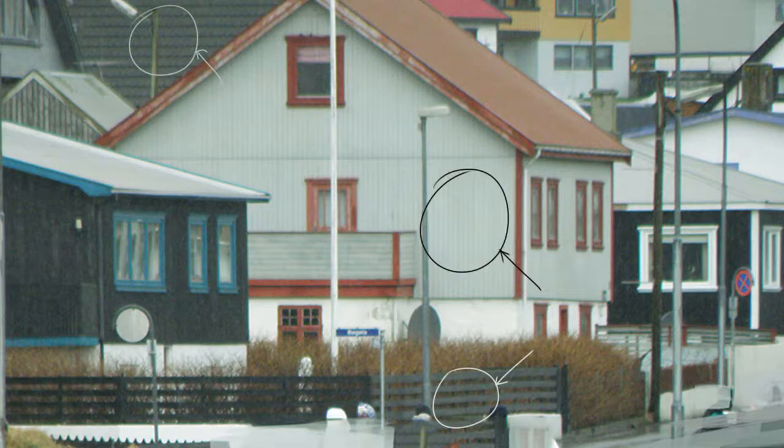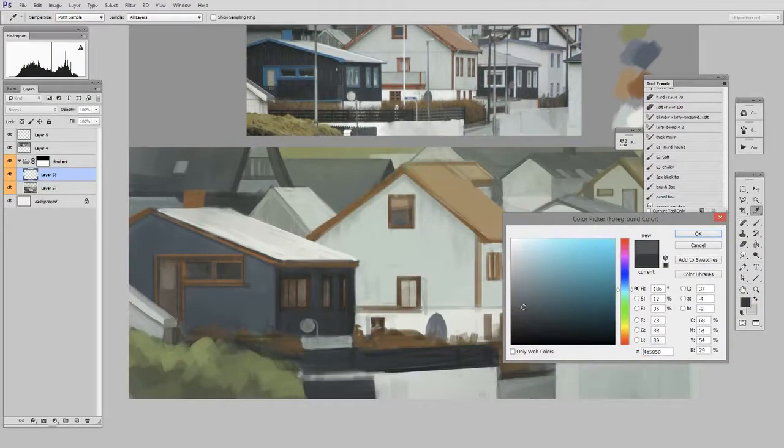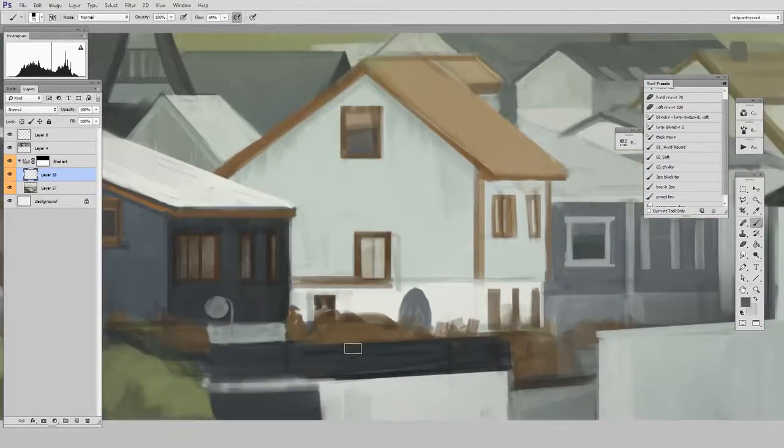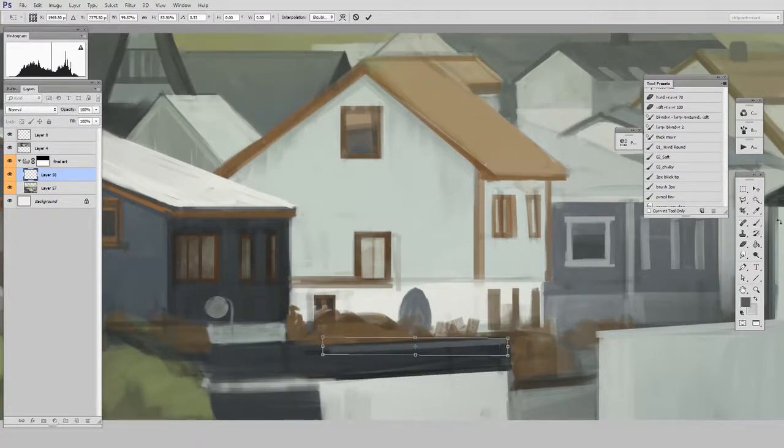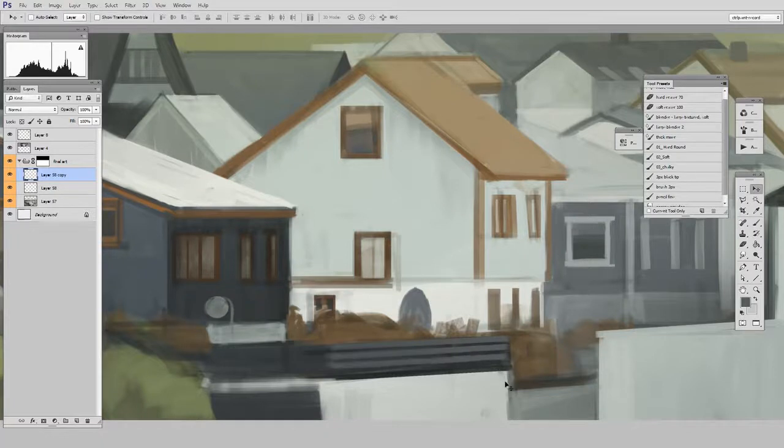Because when we look closely at this reference, there's actually a lot of little stripes going on. Whether we're talking about the fence or the tiles on the roof or the siding, there's a lot of parallel lines. So I'm going to start with the fence here, and you can see that what was a black rectangle was sort of an approximation. To turn it into a fence, I'm going to need some of these stripes. And this is one of those things that's just easier through duplication. So I make one stripe, and then I just clone a bunch of copies. While working this way won't fix every problem, it's really good for this one.